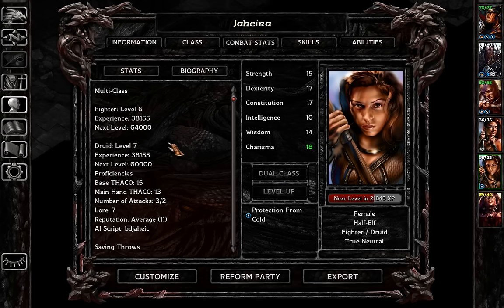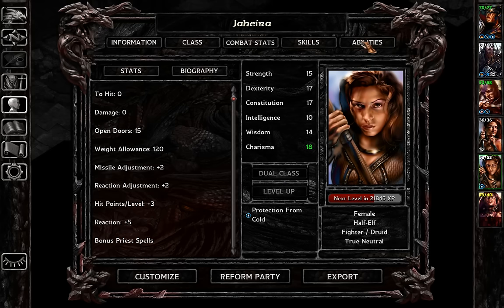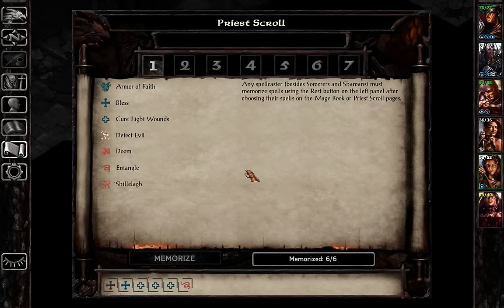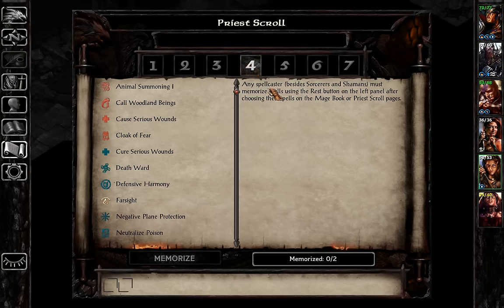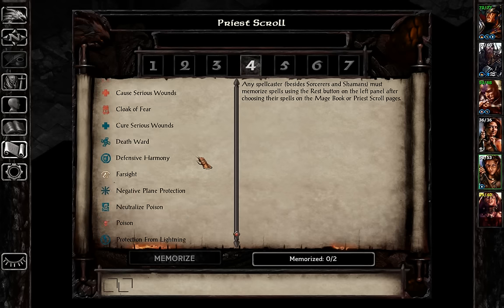I didn't get any more spells that I know of. Skills, abilities. All right, let's go to your spell book, since you leveled up. Ah, she gets fourth level spells now. Cool. All right. So what do I want to give her? Neutralize poison is nice.